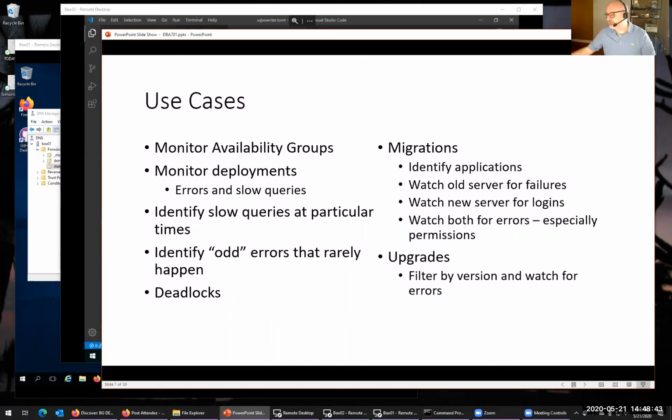The other thing that's been really handy is some while back, we upgraded a server and we got some really weird error that I had never seen before. And I could not find much of it on the internet other than to say, you shouldn't really ever get this.